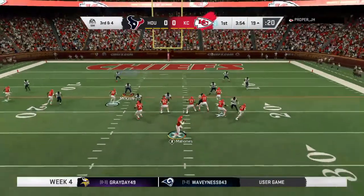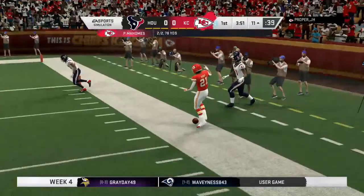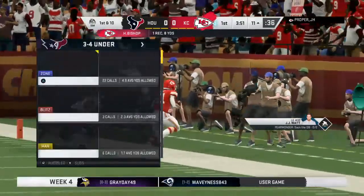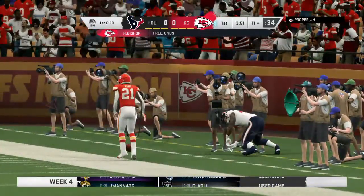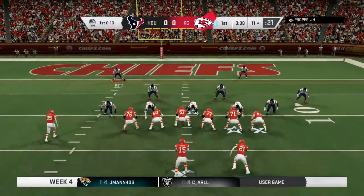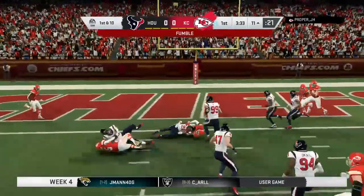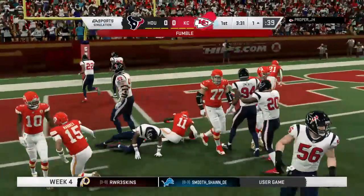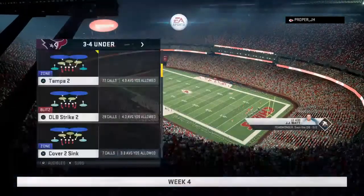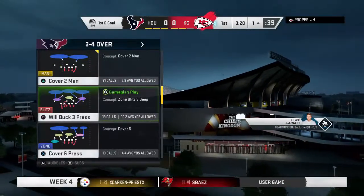Give me that. From the gun on 3rd down, Mahomes looking for his running back, and he's got it. And he'll be out of bounds, taking it just shy of the 10 at the 11 or the 12. A strong 8 yards will keep this drive rolling. Mahomes now on 1st down. Out to his left. Mahomes hit. He lost the football. But it looks like the Chiefs are going to get it back. And now we won't see a play on 1st down. We're going to get a timeout instead. They'll have 2 remaining as we step aside here in this 1st quarter.